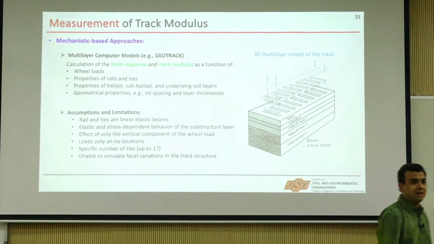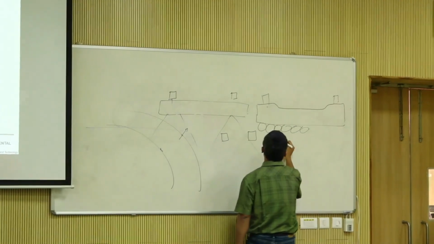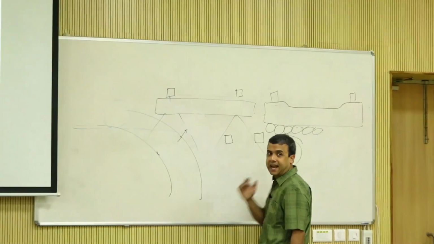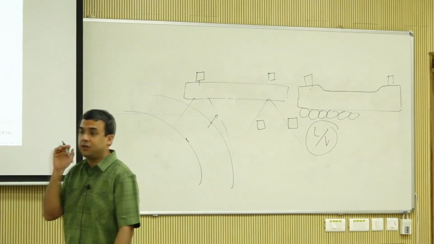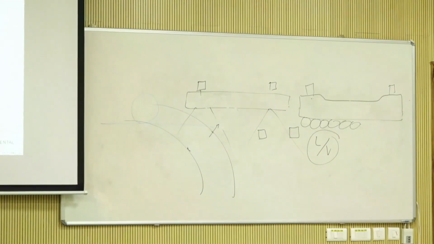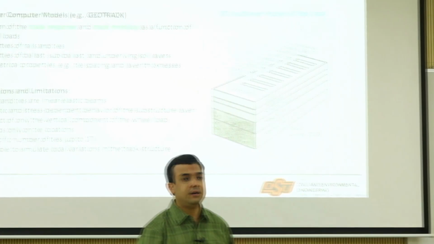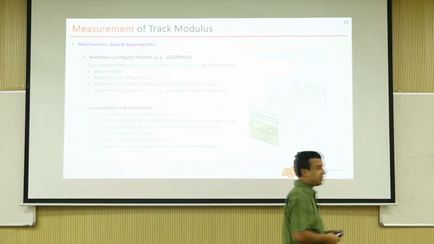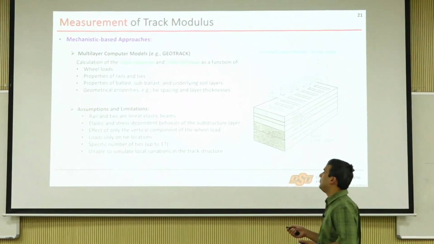You have some shear. This actually is very big, and the way you characterize it is something called the L over V ratio, lateral load versus vertical load ratio. And L over V is a big indicator of derailment potential. If you have a really big L over V, that's bad for your track. Okay, so these GEOTRACK and such, they don't have that.